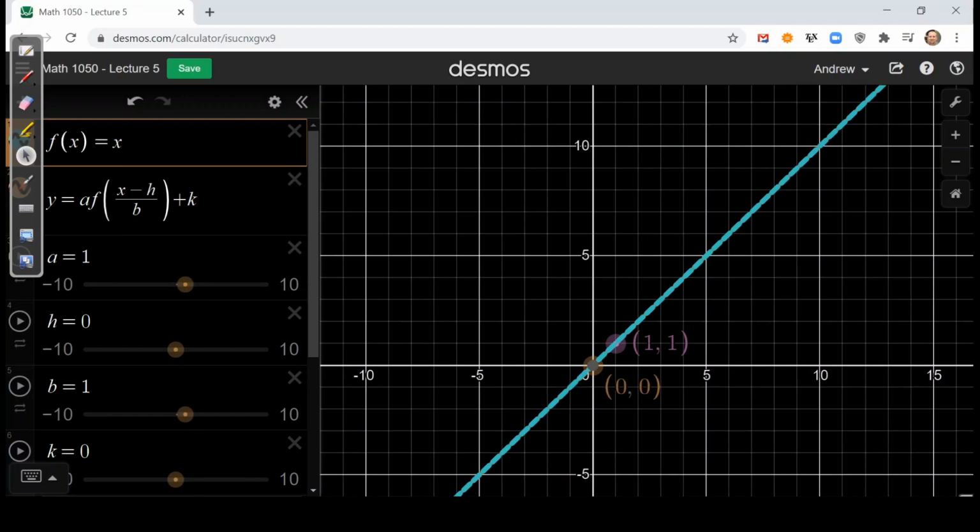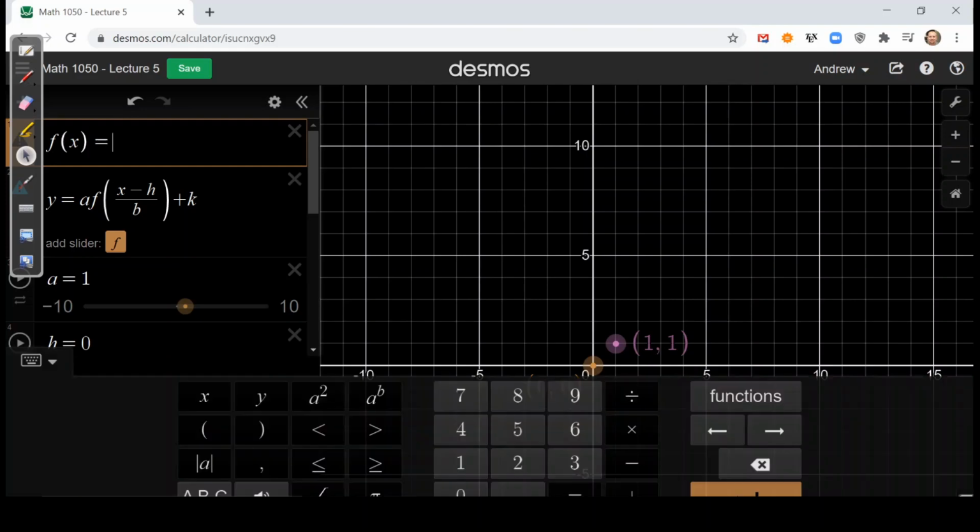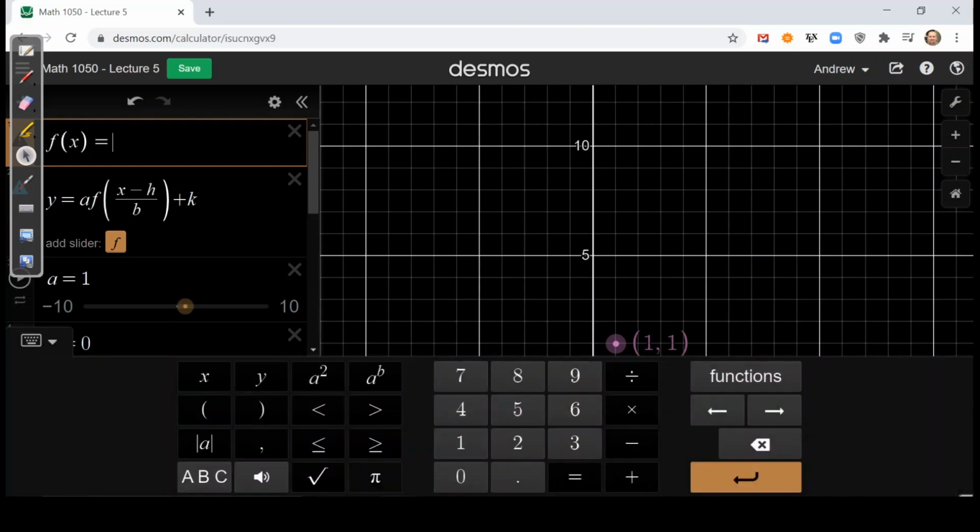We could graph the function as x to the 1/2 power, but a little bit more natural, we're actually going to put in the square root here. If you ever need to type something in Desmos, you can use this keypad at the bottom to insert some mathematical symbols like the square root symbol. But there's a lot of shortcuts you can use. Like for the square root, you just type in SQRT. It'll automatically switch to the square root symbol. This isn't just true for Desmos, but many mathematical softwares will use SQRT as the shortcut for the square root.